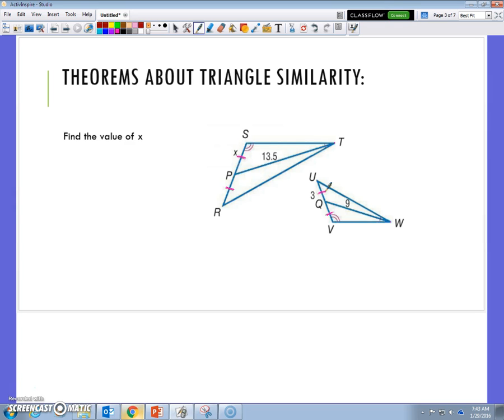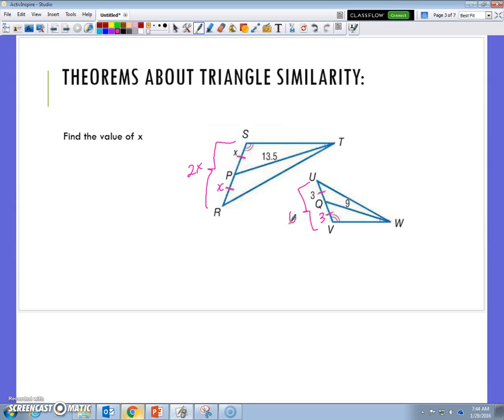So what I'm going to do is compare this here. It might not be obvious right away, but the two angles right here match the two angles right here, one angle and the one angle. So it looks like V would reflect onto S, W to T, and U would be R. Now don't forget that this median does divide it into two equal segments. So I could say that this length is x, and the entire length is 2x. And over here, the same way, this part is 3, and this is a median, so this is also a 3, and my total side length would be 6.